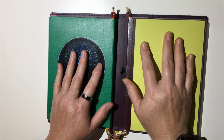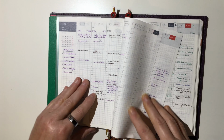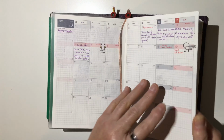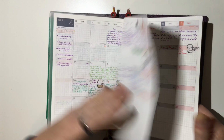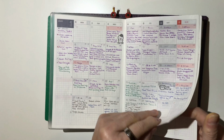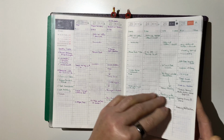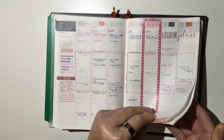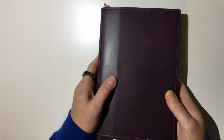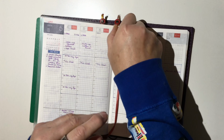Hobonichi always says, this is your life book. Make it about your life. And it is. If you go back through my months, starting in January, and then you go through my weekly, you will be able to pull something out for that day. Through everything, this book can give me a view of my day if I'm tracking my habits, if I'm trying and putting everything down the way that I want to. And it gives me my best view.